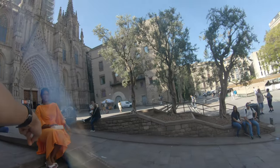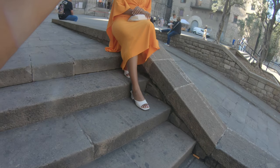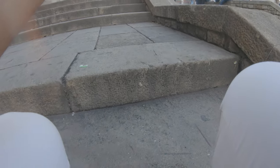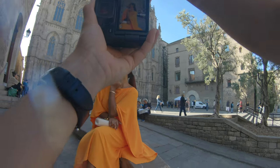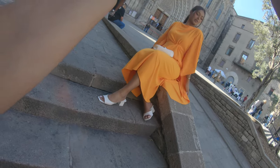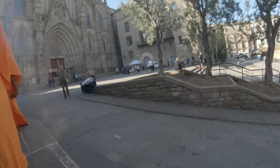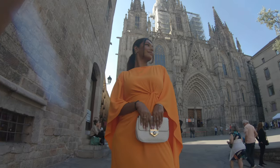Yes, and maybe bring one of these legs just down here. Yes, perfect. Oh, amazing. Perfect. Yeah, stay there, that looks really nice. Yes, perfect. Stay there, yes, do this one again, like leaning back. Yes, and let's do some standing up too, yep. Show me the photos, is it looking good? Oh, the colors here are so good. Insane. Awesome.